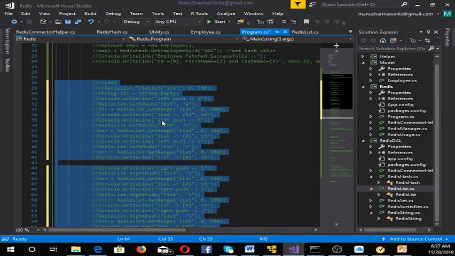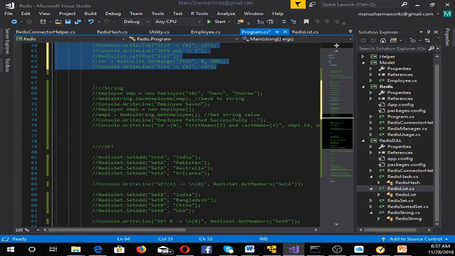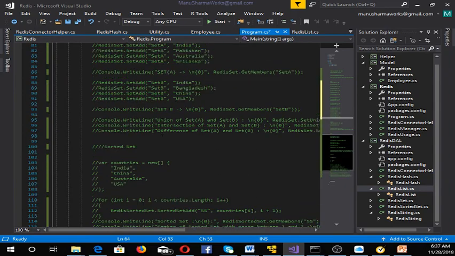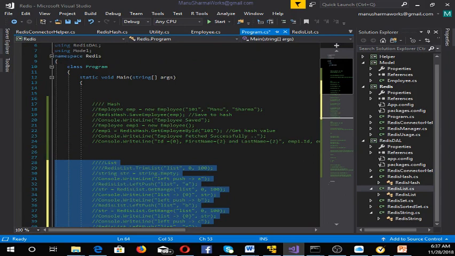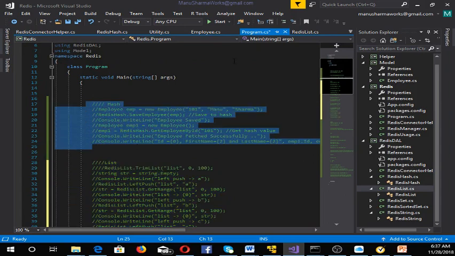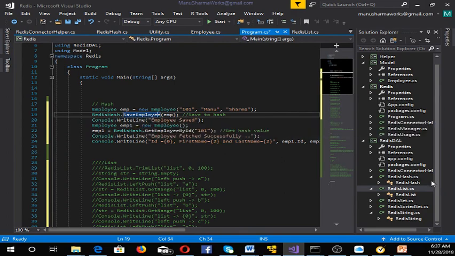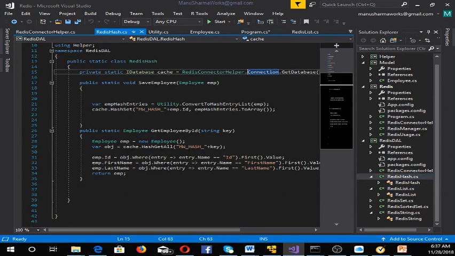And now let's try the set first, or let's try the hash first. In this case, let me open the Redis hash class.